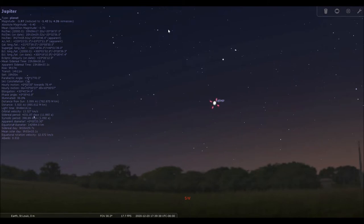A Great Conjunction is specifically a conjunction of Jupiter and Saturn. I'm going to use Stellarium here to show you what I saw the two nights that I did observe it, and then I'll share some of my live video that I shot. I've got Stellarium set up for December the 20th, 2020, at 5:39 p.m. This was the night before the peak of the conjunction, which was December the 21st, and I'm going to zoom in on Jupiter and Saturn.